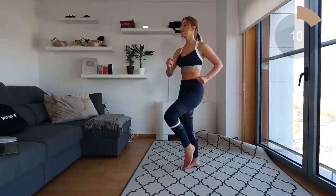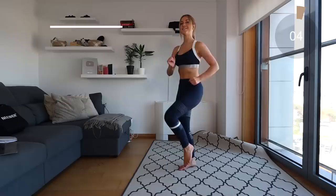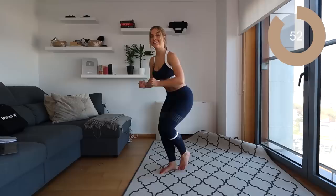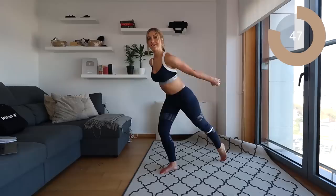So let's swing those arms back and forth. Excellent. Well, let's go into the next move, guys. All you're going to do is push your leg back and get those arms to move at the same time. It's going to help tone the back of them. And the step back is going to help to lean out those legs and tone up those glutes. So 30 seconds per leg.